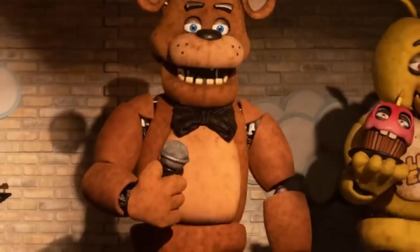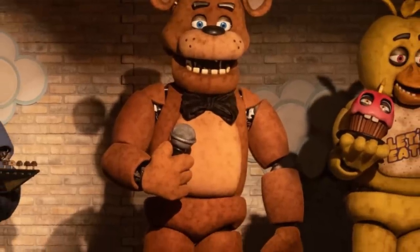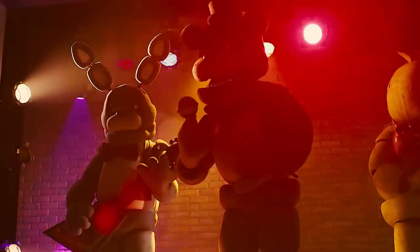I really do hope we get some great shots of the animatronics actually performing on stage. We also have that scene where Mike turns on the power and they boot up on stage and start singing as the curtains open — I'm really looking forward to that. It could be pretty interesting if we see them boot up, start singing a song, and then things go south — their voices start glitching out and getting distorted.